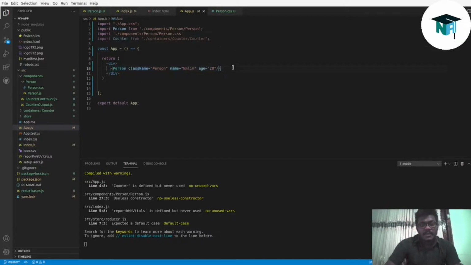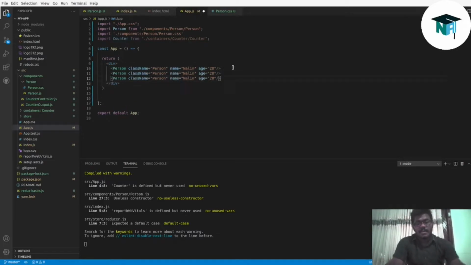And if you need to add more persons, which I did in the CodePen, let's go and add some new friends here. I will add a new person called Madhava, age 35, and again a person called Janaka, age 38.